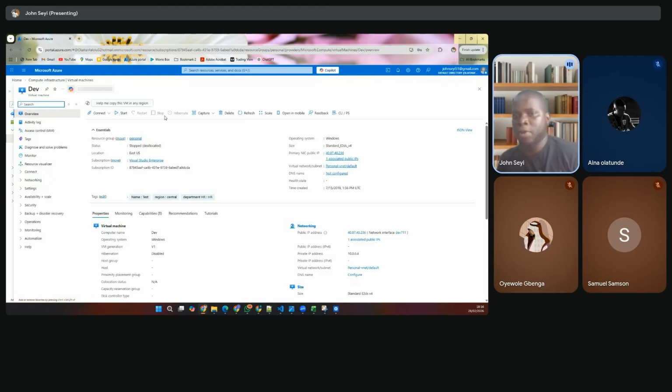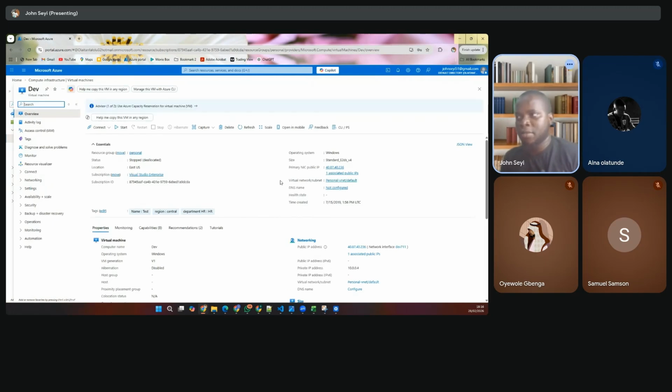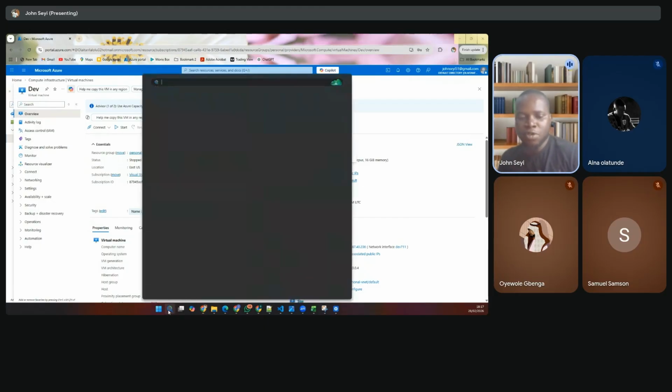So for instance, we have this virtual machine here. Can you see it? You will come to this place where you have the public IP address. You can copy the public IP address, go to your system and search for remote desktop.